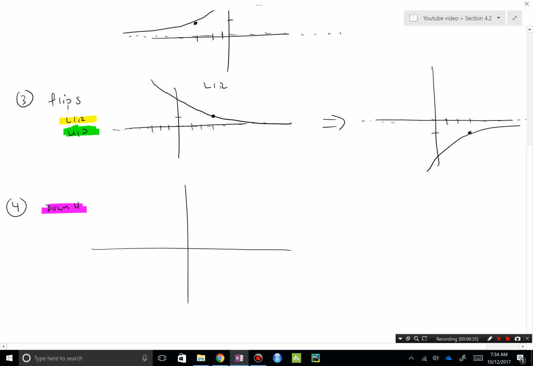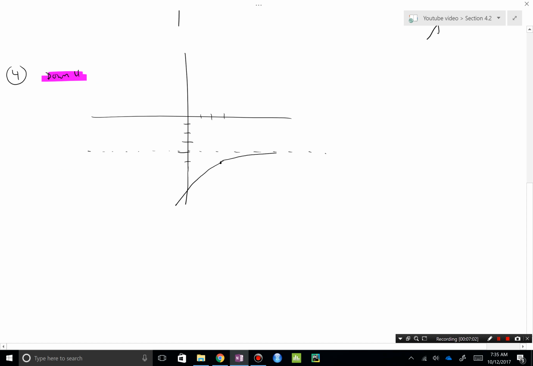Boom, boom, boom. Now, be careful. If we drop down, don't forget the asymptote is part of the graph. So I'm going to drop the horizontal asymptote down 4 units. 1, 2, 3, 4. Done. All right. Now this guy that's at 3, 1, that should also drop down 4. Negative 1 should drop down 4. And as a matter of fact, it should be 1 away from the asymptote. Don't be drawing it all on top of the asymptote. Beautiful. All right. Now this is where we left off.